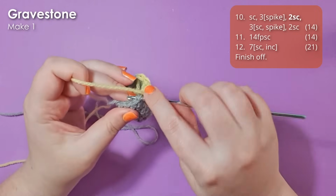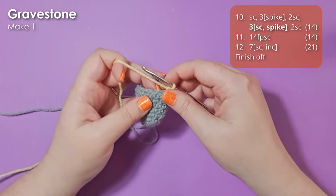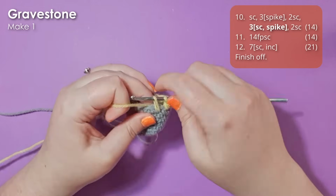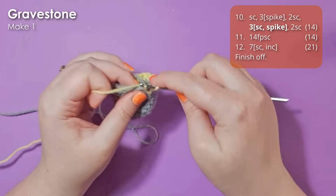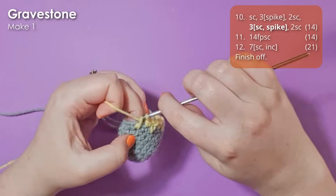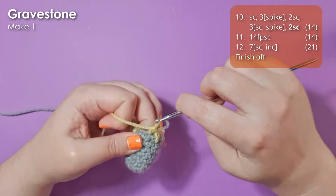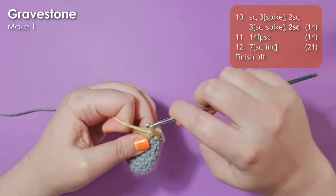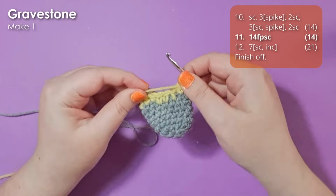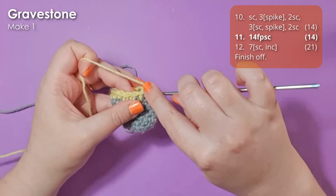I'm then going to work two single crochet, one and two. And then we're going to work three repeats of a single crochet and then a spike stitch. So that's one. That should leave us with two stitches left that we haven't worked into, and we're going to put a single crochet into both of those. So those spike stitches are just serving to give us little tufts of grass around the edge of our tombstone here. Then in row 11, we are going to work 14 front post single crochet around.